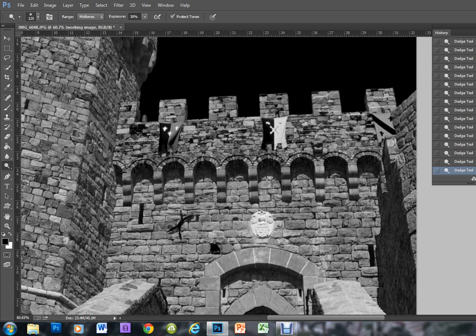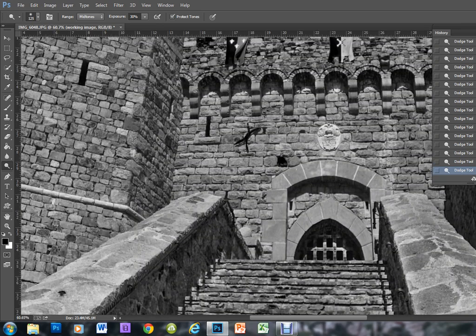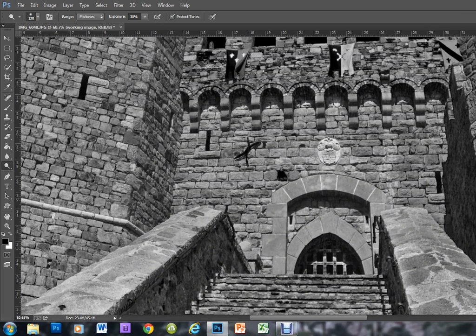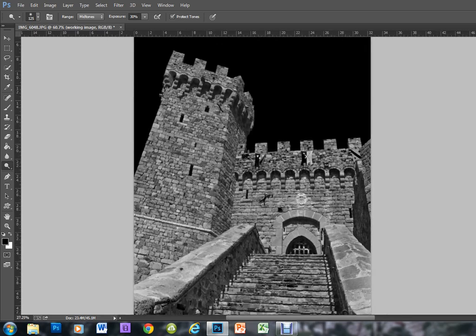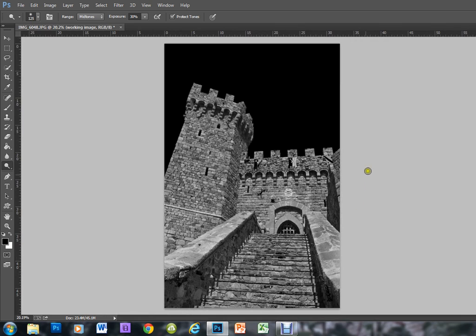Okay, and then I'm going to also lighten the side of this wall here a little bit. Bring this down. Okay, I'm going to lighten this area in here. Before and after. And now I'm going to back up all the way to full size. There we go. And we can see that we've done quite a bit of lightening in here, lightening along the side, lightening down the side of the stone railing, and now we're just going to lighten in here underneath the top of the tower a little bit.